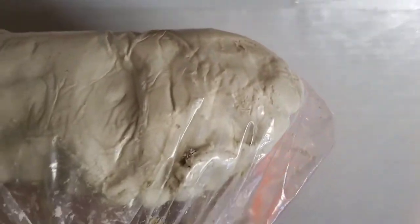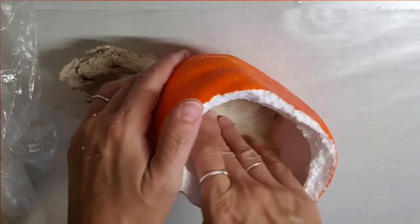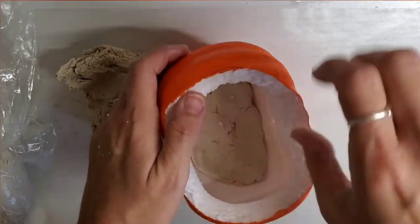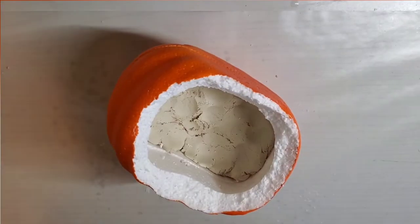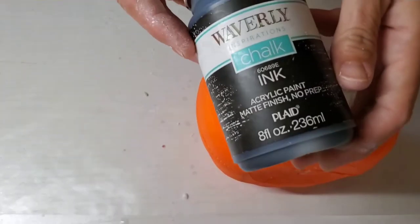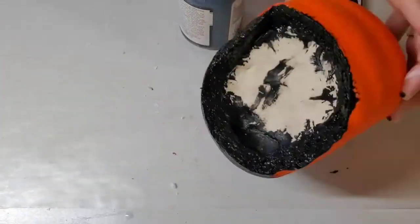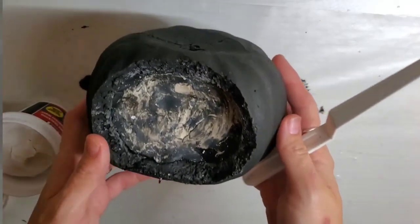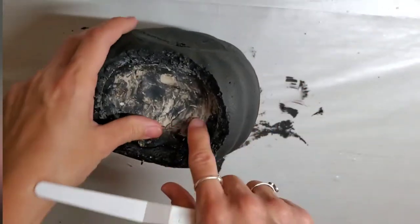I took air dry clay to fill my pumpkin up because that's what I had on hand, but you could use spackle, caulk, or expanding foam — anything you have the most of. You just want to fill that whole pumpkin in. I'm not filling it all the way to the top — I want to leave a little room. Then I paint the entire pumpkin in Ink by Waverly and let that dry. When it's all dry, I come back in with a Dollar Tree spackle and fill the rest of the pumpkin to the edge.